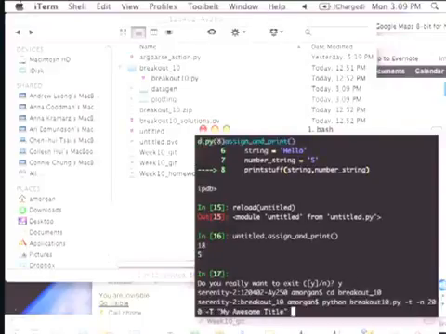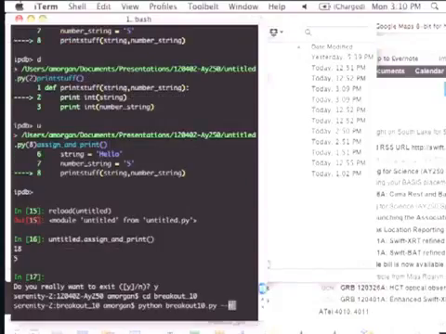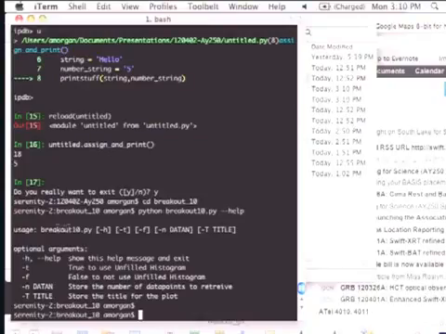So if I do python breakout10.py --help, I'll get a nice friendly help message, maybe. There we go, saying how to use the code and what all the different arguments are.